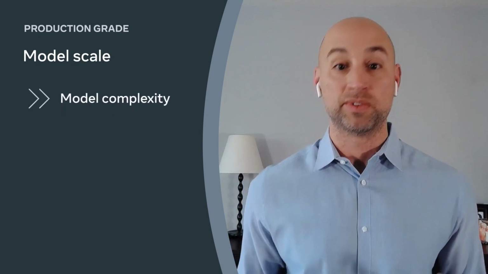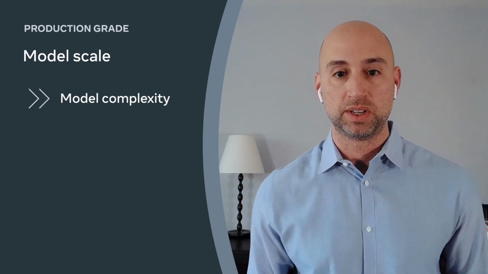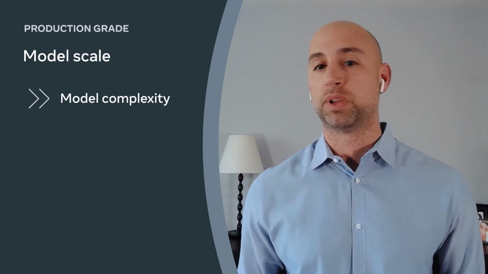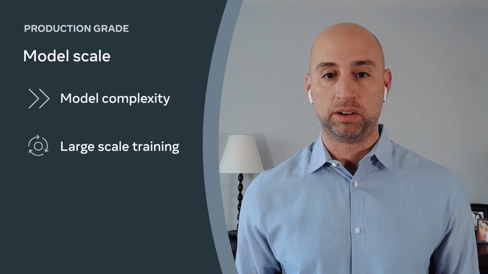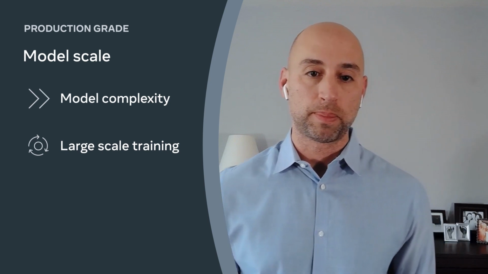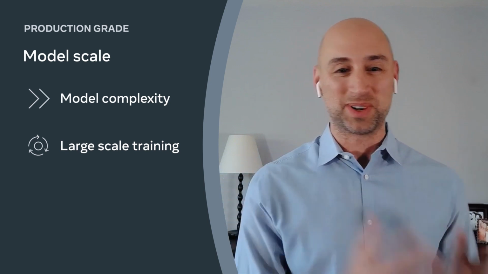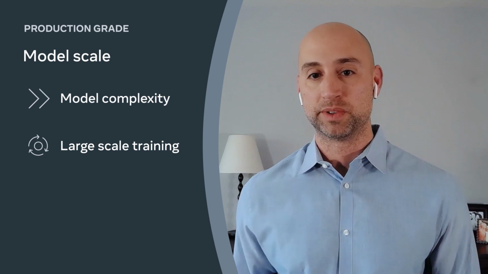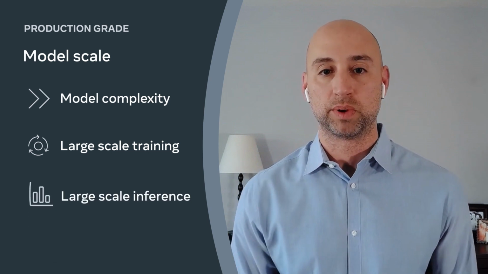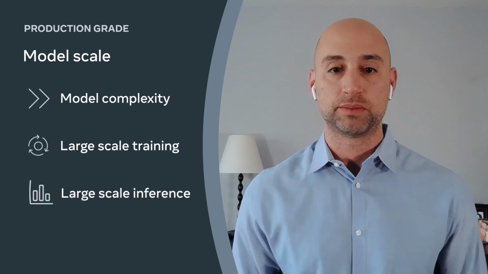And then there's model scale. Some of the biggest breakthroughs these days in tasks like computer vision and language modeling are coming through large, complex models that are in the trillions or even hundreds of trillions of parameters. So we want to enable big, complex models trained at scale that can push the state of the art. But of course, that's only the training side. We also need to enable the inference side as well and be able to deploy them for large-scale inference.